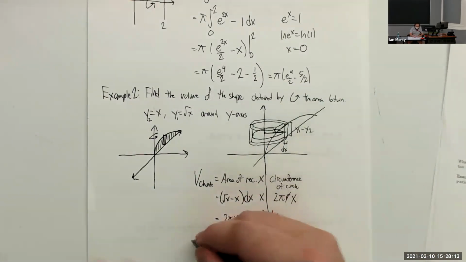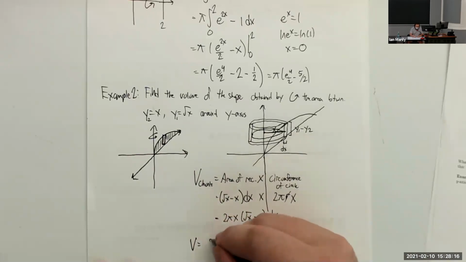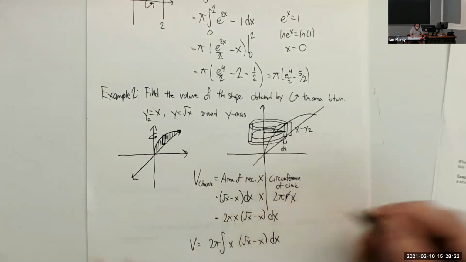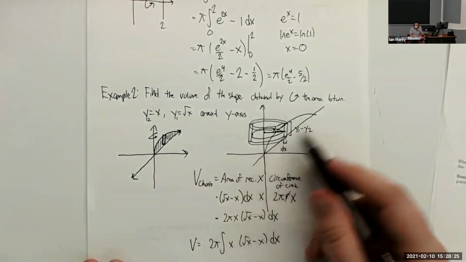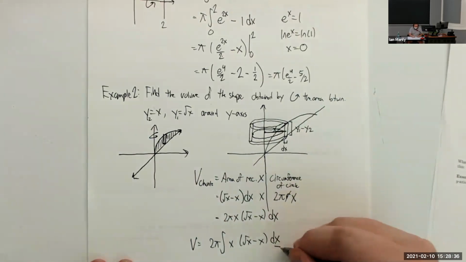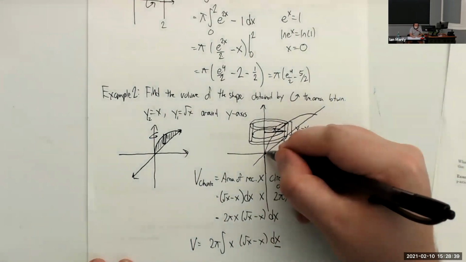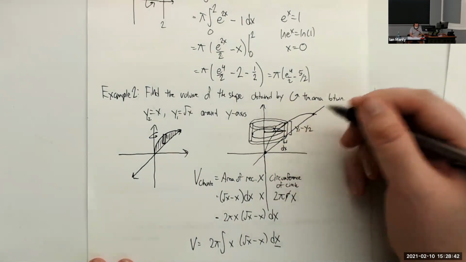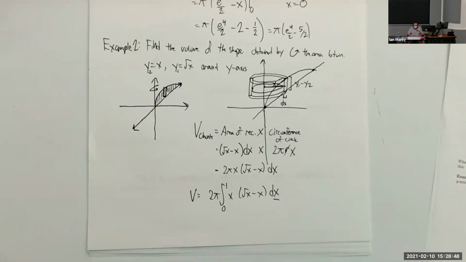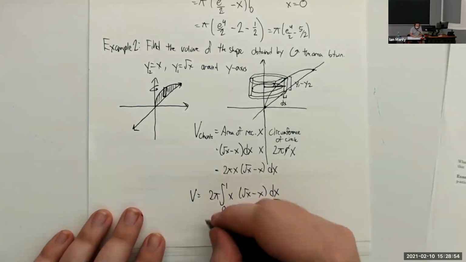Now, if we integrate, we're going to get the entire volume. So we're going to have 2 pi times the integral of x root x minus x dx. Okay, and then the bounds of our integral, one thing that is the same between the shell and washer method is if you use the shell and washer method on the same area, the bounds will be the same because we're doing an integral with respect to x, right? And our area begins here at x equals 0, and it ends here at x equals 1. So our bounds we found out in exactly the same way as before. So the bounds are identical between these two methods, but the actual formula is a bit different.